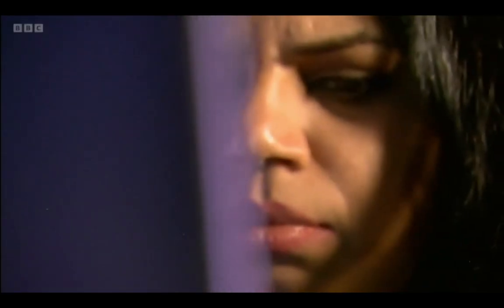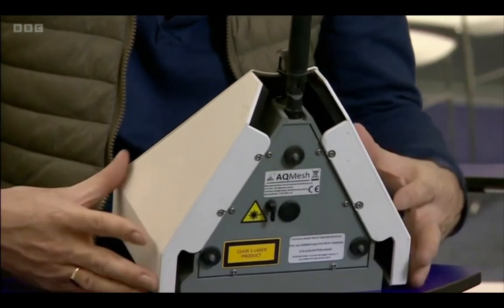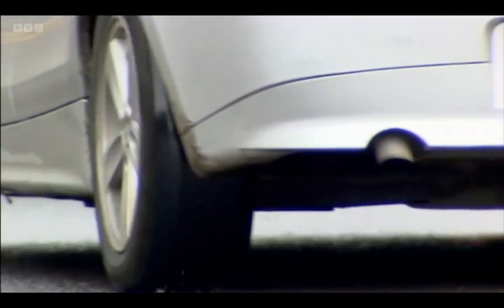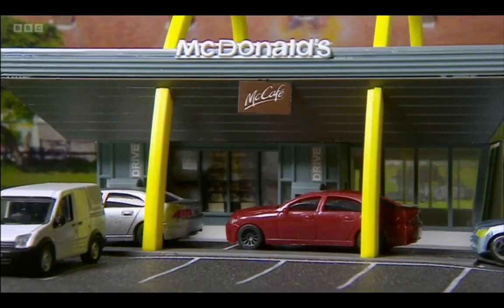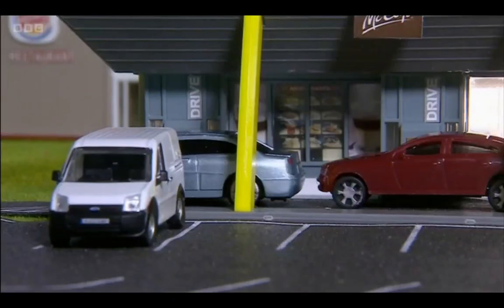In 2020, I teamed up with Dr Anitha Chinnaswamy at Coventry University to do one of the first studies into air pollution at drive-thrus. The device we used measures gaseous pollutants and particulate matter — the tiny bits of nasty gases like nitrogen oxides thrown out by exhaust pipes. Bad enough on a motorway with your windows shut, but at drive-thrus, car engines are running while stationary and both you and the person serving you have your windows open.